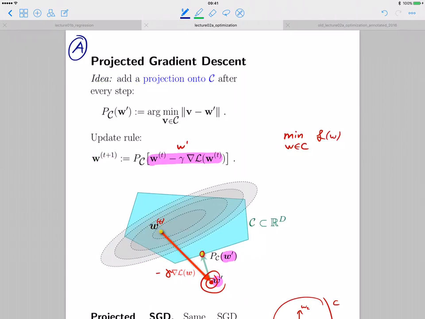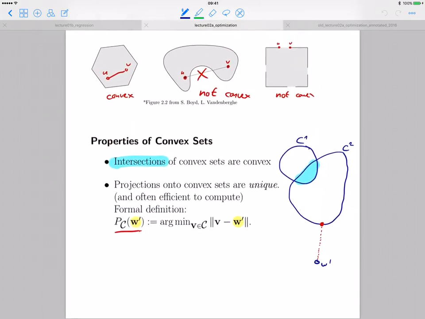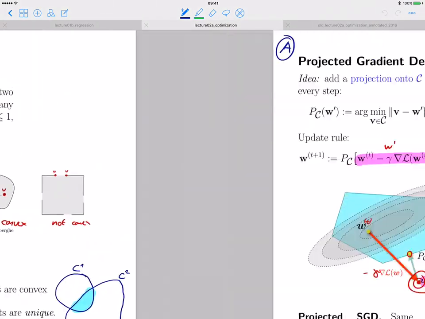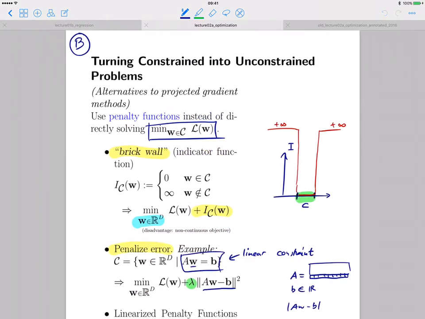So people do this even when the sets are not always convex. But then it's a bit risky. So if the set is not convex, then you don't have the theory. Then you don't have convergence as we defined it here. So then convergence will be unclear. Maybe in practice you might be lucky, it might still work. But the theory we have will only work when the Z is convex, and additionally also the L, the function, must also be convex. Then we know how quickly it decreases. But in practice what people do is they just apply the same algorithm anyway, and they use gradient descent anyway, even when there's no convergence guarantee necessarily.